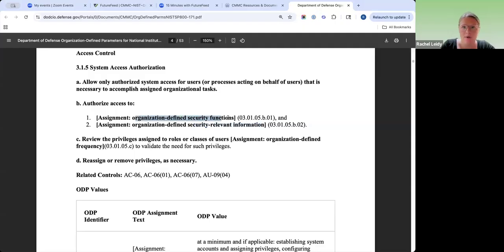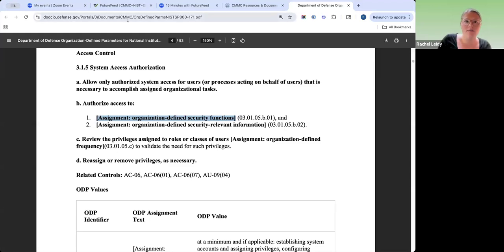So these are parameters. Even though NIST 800-171 Rev 2 does not have organization-defined parameters spelled out exactly like this, and the verbiage doesn't say ODP, they are there.